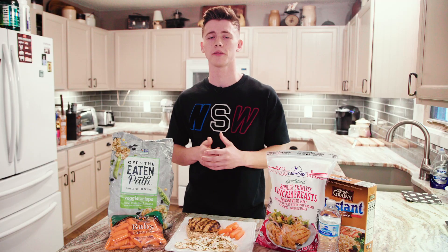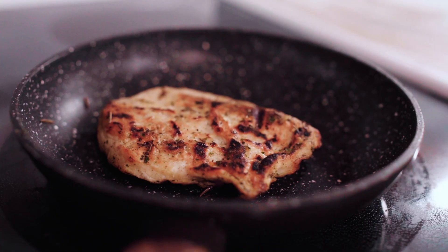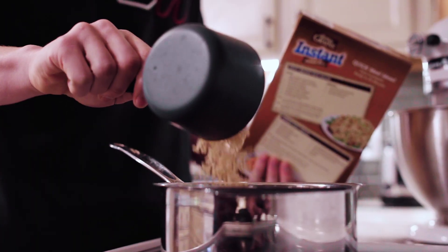I typically have lunch a few hours after breakfast, and almost every single day I consistently have chicken and brown rice. Chicken is an excellent source of lean protein, and brown rice is a slow-release carb that gives me energy throughout the day and into my evening workout. Having carbs is not inherently a bad thing — carbs are our body's first source of energy. Completely restricting and eliminating carbs is a bad idea, because your body will have to take the protein you're intaking, break it down, and turn it into a fuel source. Having carbs in moderation is what you should do.